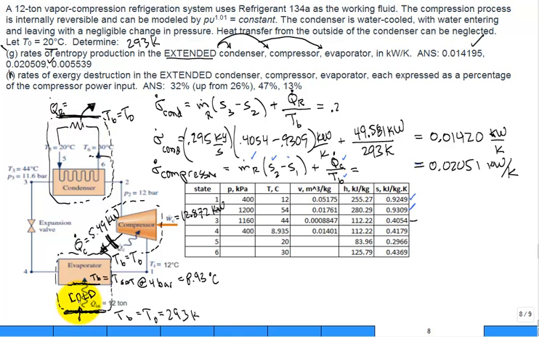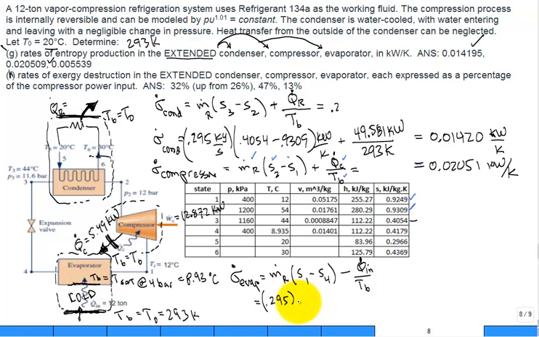Because once it leaks in, there's a whole lot of exergy destruction pulling it through and into the evaporator. Okay, so sigma dot for the extended evaporator is going to be the mass flow rate of the refrigerant times S1 minus S4. Now we have to pay particular attention. These were both out. This one's out. Okay, and then I had a plus sign in front of the Q dot, but this isn't Q dot N, so it's a minus Q dot N divided by TB. All right, let me just run the numbers here.